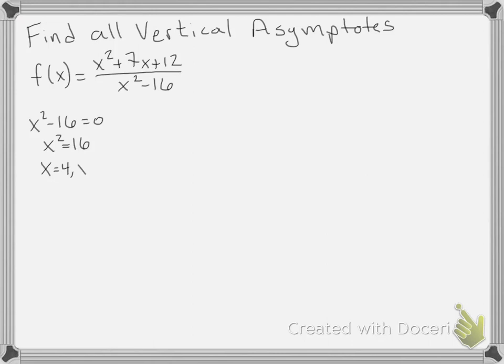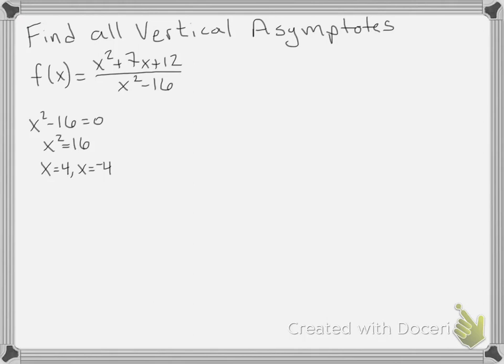I could square 4. That would equal 16. I could square negative 4. That will equal 16. That's the question that's being asked of you. It's not that you're taking the square root. But the square root of 16 is just 4. When you're solving x squared equals 16, you're solving what can I square to equal 16. So we have two potential candidates. We went from an infinite list of numbers down to two possibilities. Those are not guaranteed to be vertical asymptotes. Those are just our possibilities.